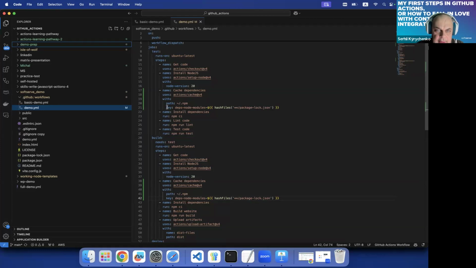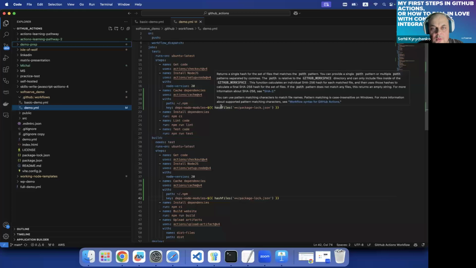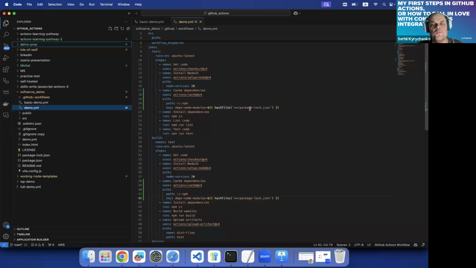So this command key allows you to save your dependencies using hash files. Why do we need hash files? We need hash files to make sure that if certain dependencies change, our package-lock JSON file will have the same name, and we will be able to connect to it and not change the names, and not hard code anything.